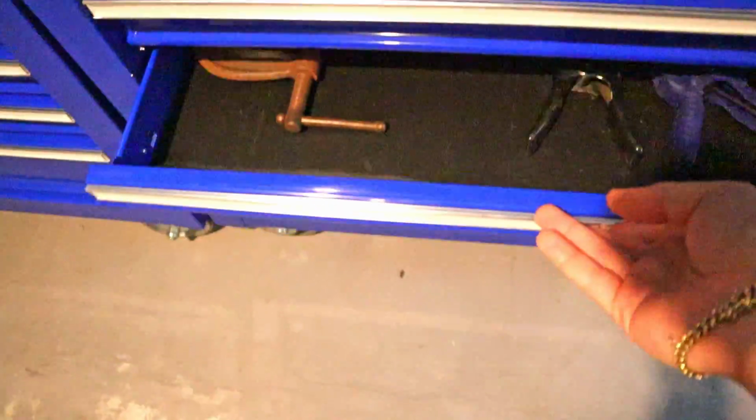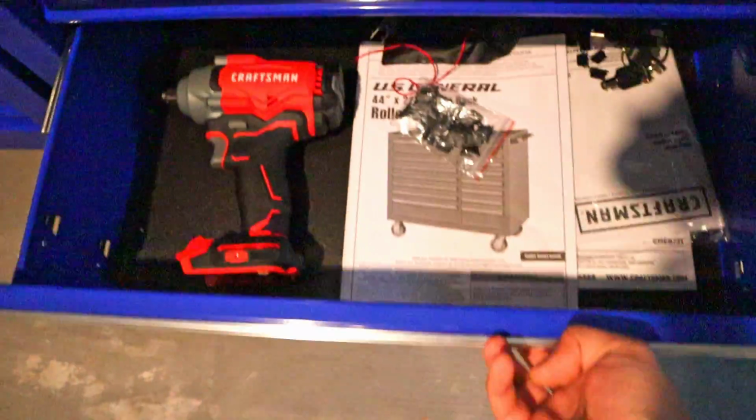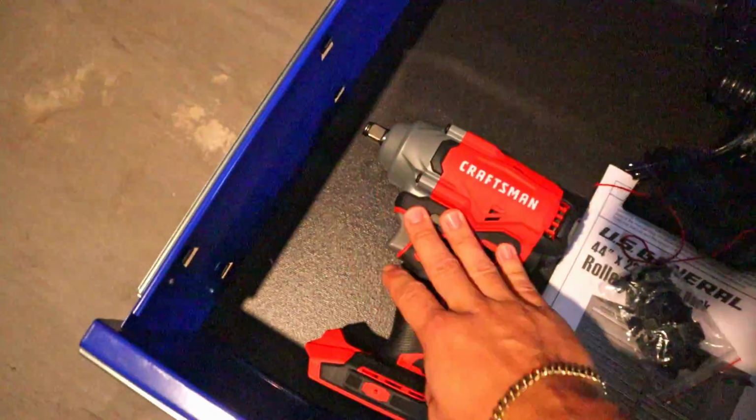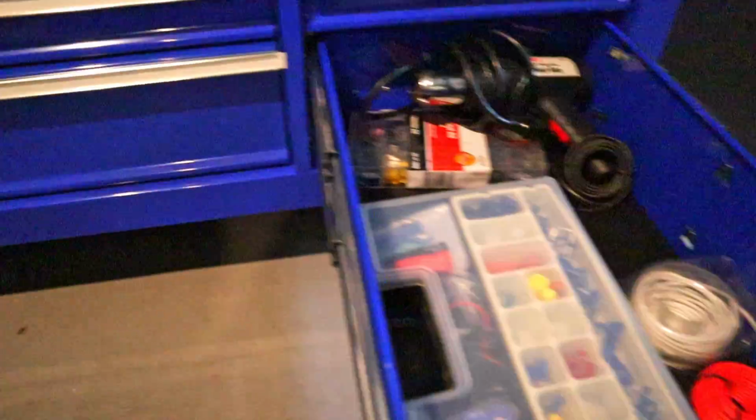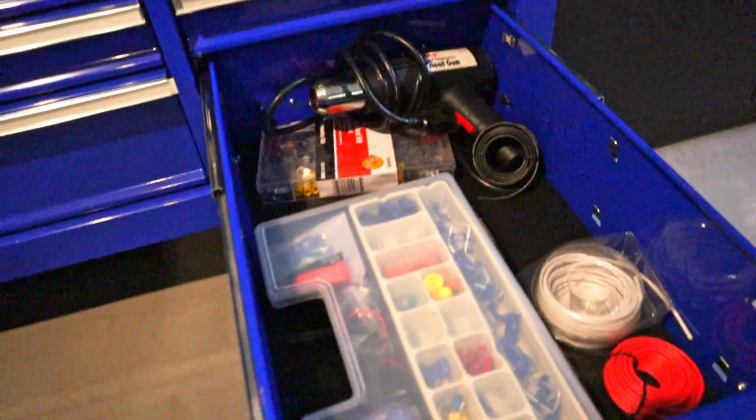Pliers, vice grips, some clamps. This one's empty. This one just has a half-inch impact. Down here, this is deeper. The bottom ones are deeper than the middle ones, as you can see, so you can fit a little more. Just have some electrical stuff in there.